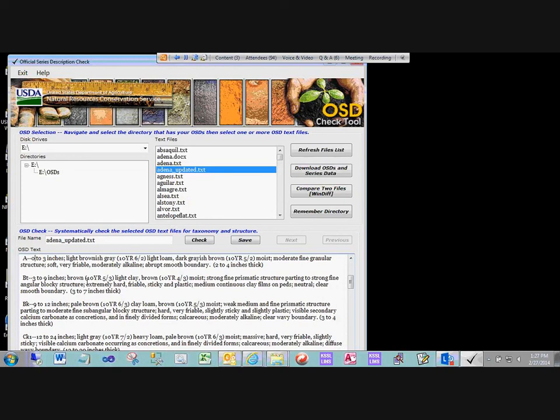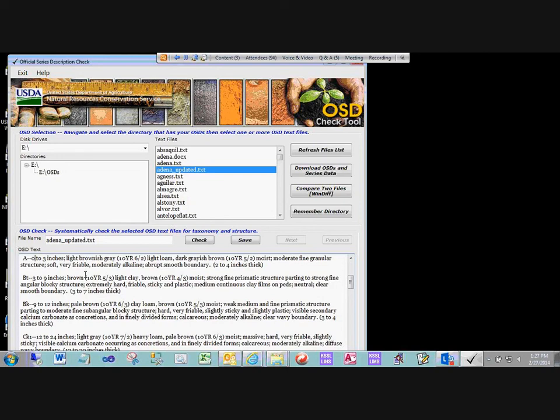All right, more online questions that are coming in. If you are not connected to the internet, will OSD Check 2.0 be able to access all the online items? No. It does require the internet in order to be able to download series. It has to be online to check the taxonomy. But that does not mean that you can't run OSD Check. It will do the check. It just will tell you that since it's not connected, it won't be fully checked. I'll put it that way.